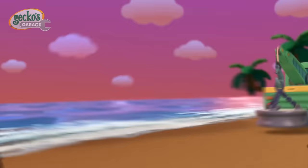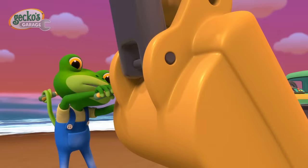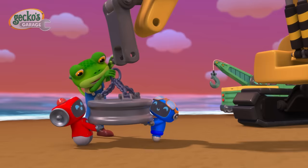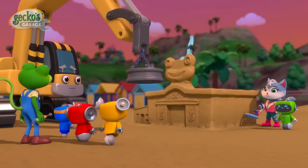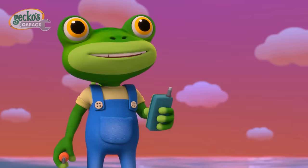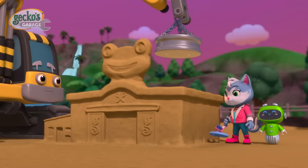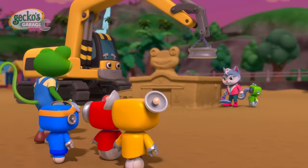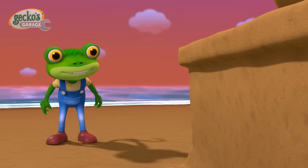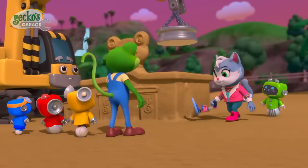A magnet instead of spades and hands will pull the keys through the sand. We'll attach this magnet to Eric's arm to reach the keys without doing harm. Eric's arm will help us reach. The key's hidden underneath this beach. Meow wow! That must be the keys. Yes, indeed. This way, Eric.